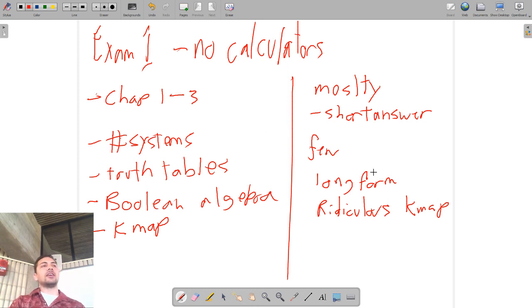But when I say I expect it to take you 50 minutes, that means that you can do number system conversions at the speed at which I mentioned earlier. So if you haven't been practicing your number systems, or if you haven't memorized those first 15 numbers, how many people have been using your flashcards? Well, I do have the names of the people who made flashcards, so you'll get those extra points. But those extra points will be worthless if you didn't use the flashcards, because it's going to be hard. Let me just underline this one more time. No calculators.